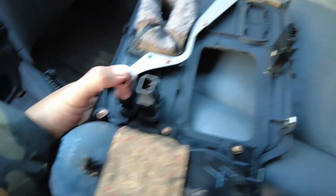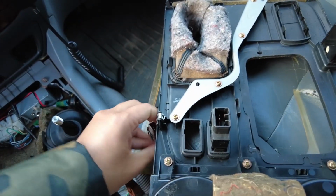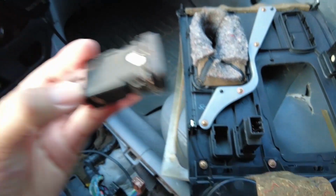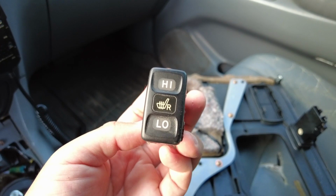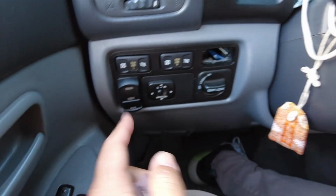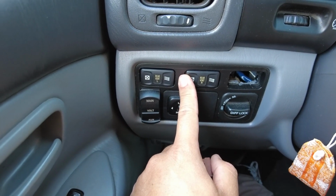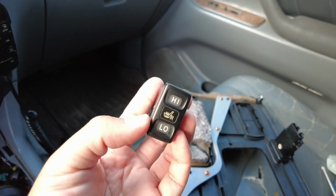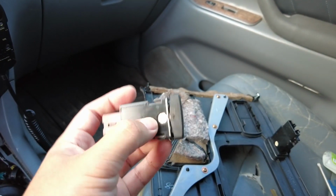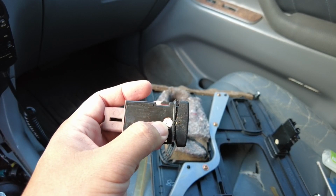which are on the side. And let me see if I can pop one out, and oh, there it goes, show you guys. So this switch, if you remember from my previous video, is exactly the same as the vent switches for the back windows. And I know a lot of you guys have this problem that the little light is out on this guy. If it is, just replace it right here. So this is the bulb for it.